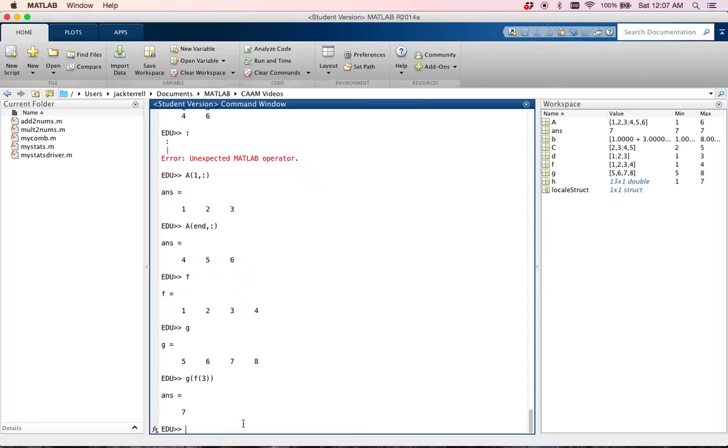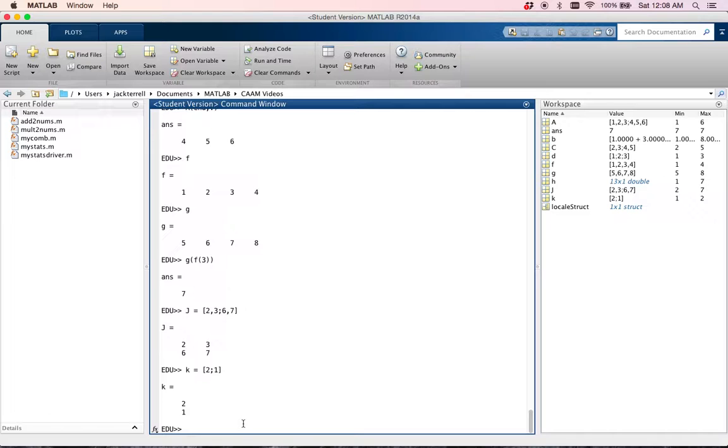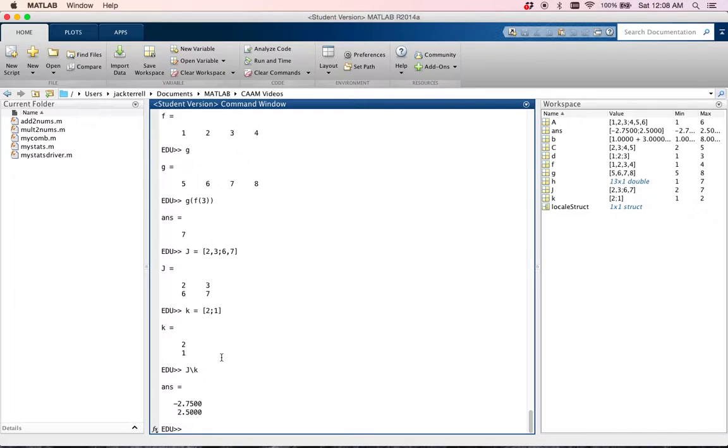Okay, so systems is what I'm going to cover next. So you know the whole AX equals B. So if I did something like, maybe make my matrix called J, and I'll make it 2, 3, 6, 7, and I'll make K a column vector, 2, 1 maybe, and then I wanted to know what's the solution to JX equals K, where X is a column vector. Again, you might look at the matrices for CAAM 210 playlist I have. Then you can just do J backslash, it's right below your backspace key and above your enter key, K. Once you do that, it'll give you your solution.